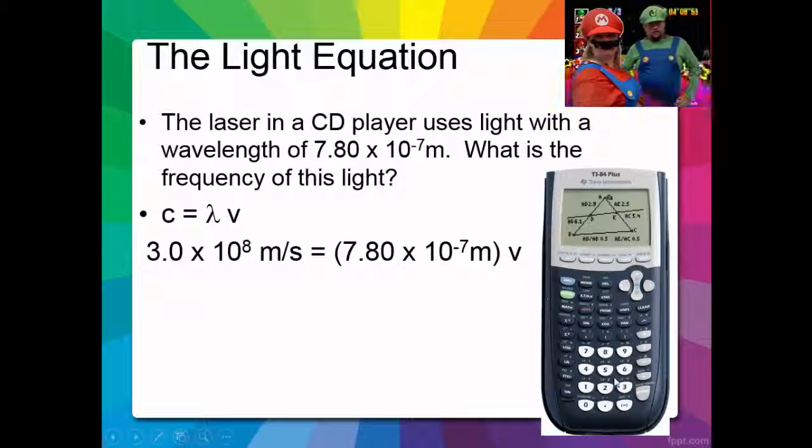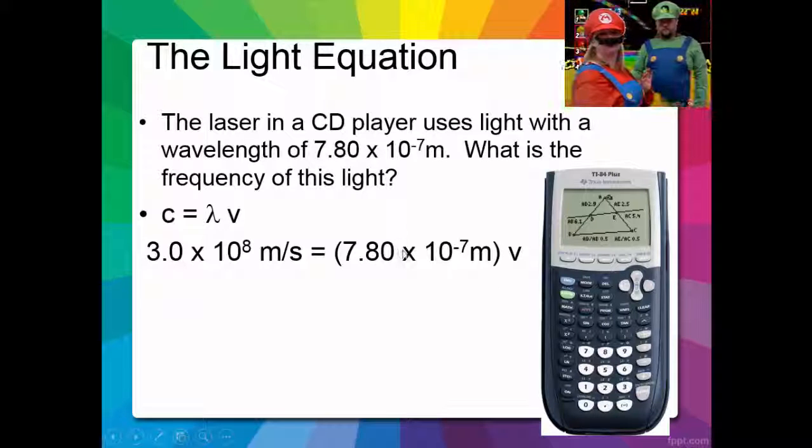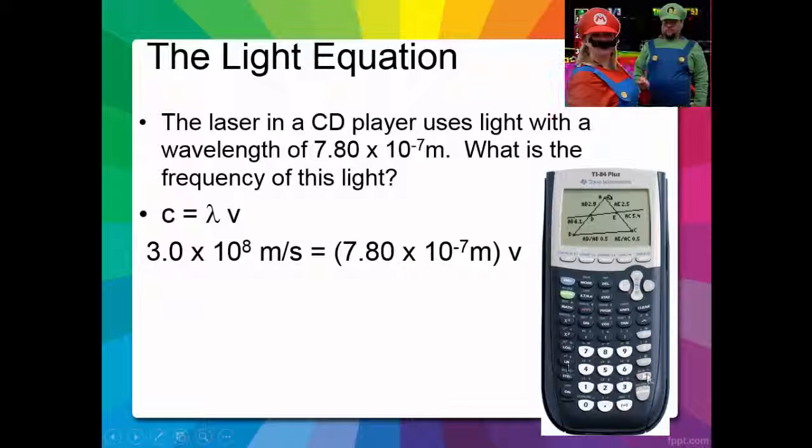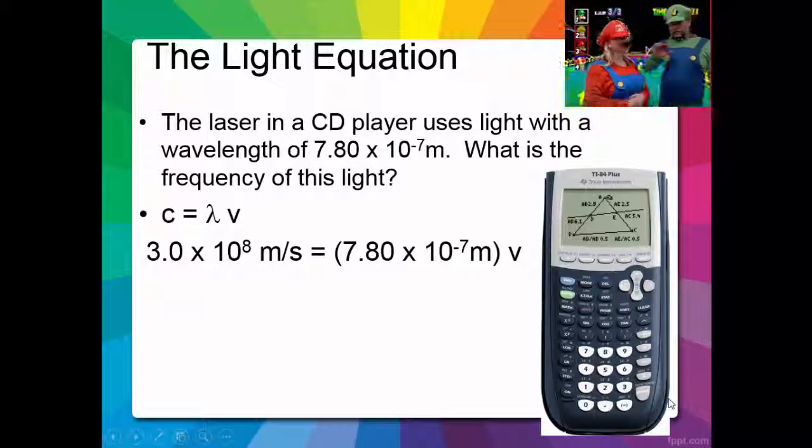Exactly. So how you're going to enter this into your calculator is you're going to press 7.8, 0. I'm going to hit the second button up here in the top left-hand corner, and then I'm going to press this comma button. And then I'm not going to do anything with this times or the 10. I'm simply going to press negative 7 and hit enter. So in my calculator, it's going to look like 7.80 E minus 7.